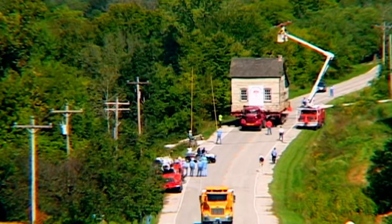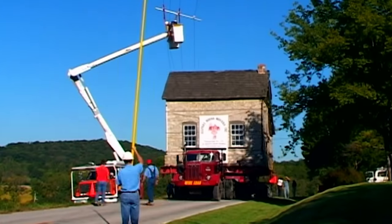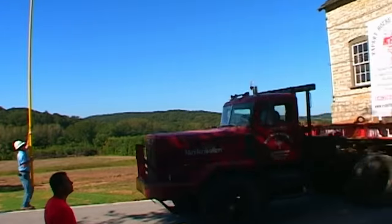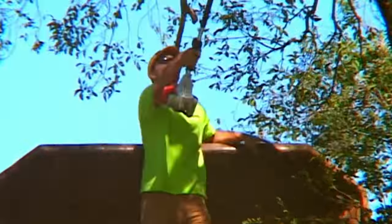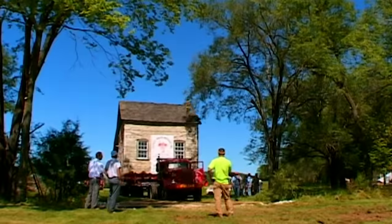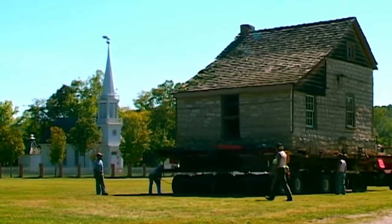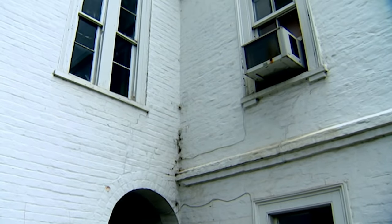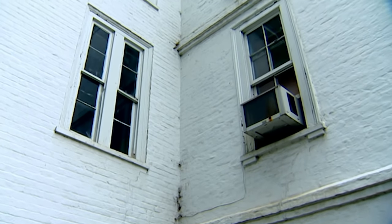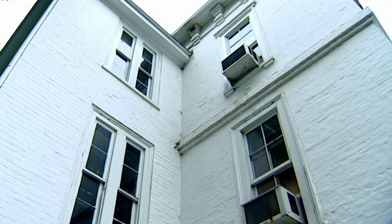Movers like the Maticos prefer to shift buildings wholesale to preserve the structure as it was originally built. But this is much riskier when the building's made of stone. The smallest bump in the road or a rogue tree branch in its path could cause a fatal crack in the brickwork and make the whole building collapse. And the bigger the building, the harder it falls. This could be Jerry's toughest mission yet. It calls for precision surgery.